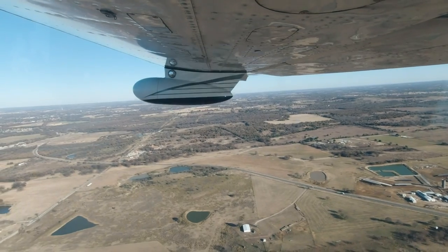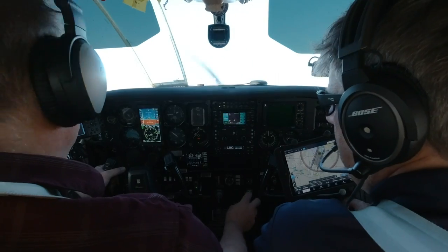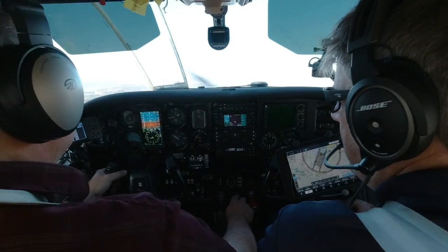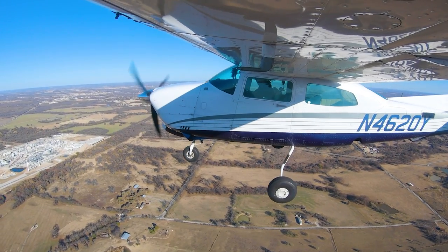Step back. Okay. So you've got gear down. And that's carb. Gas is on our right tank, so gas, undercarriage. Mixture. You want it full in? No, I want it right there. Okay. Prop. Okay, prop is good. Okay. So your GUMP check is good.